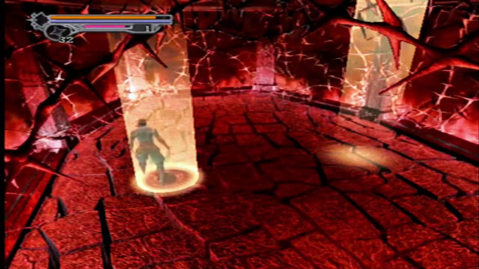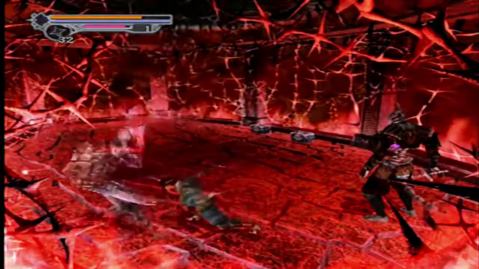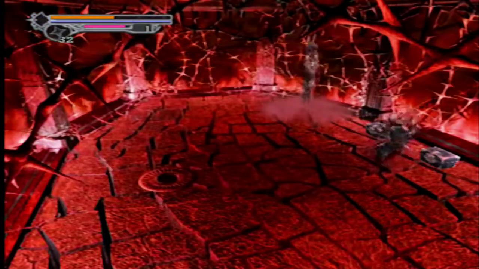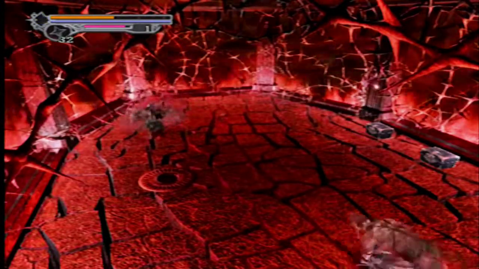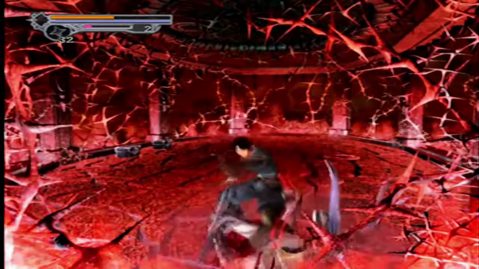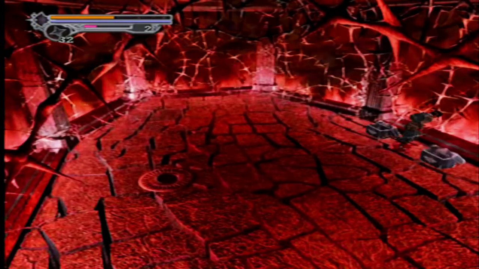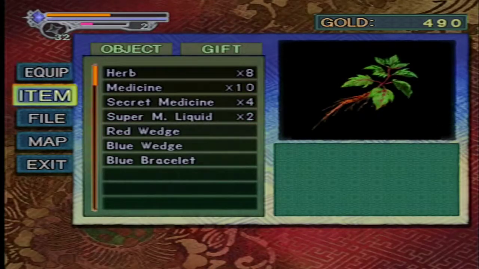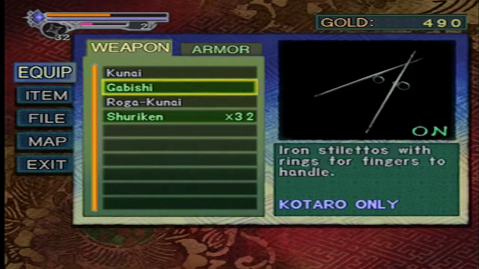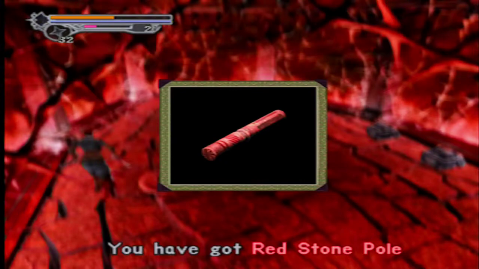He seems to have the same amount of items that Jubei had. So I have to be careful because I don't want to use up all of Jubei's items. Rogue Kunai and a Blue Wedge. Specially crafted twin nines for ninjas for close range combat. Alright, we'll give them a try. And we got the red stone pole.